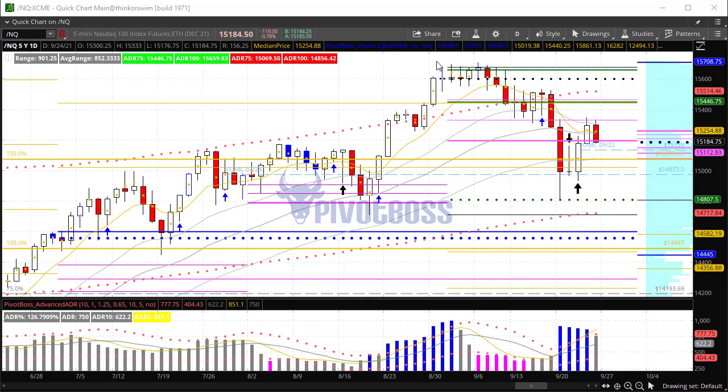But you can see back here, we have this market structure. It became a lower market structure, and then it was creating lower market structure again until we broke higher yesterday. This is an important zone right here. Can it get back above 15.4 and start marking back up? Or is this a larger lower high that could lead to the edge? We still haven't reached the previous month's low. We still have the previous quarter's high and close down below, which have been sticky levels throughout the quarter. Do we need to come down here and grab some of that before we can move higher?